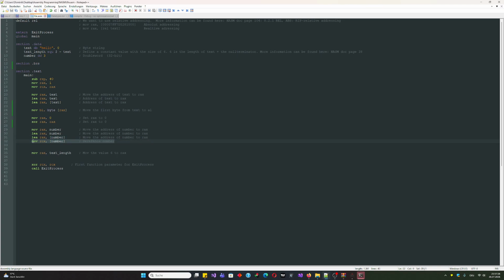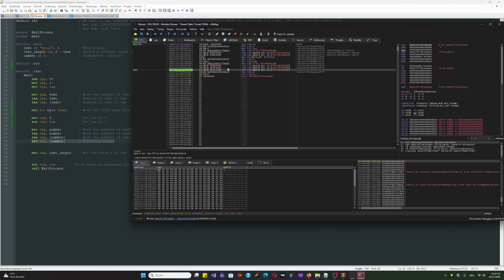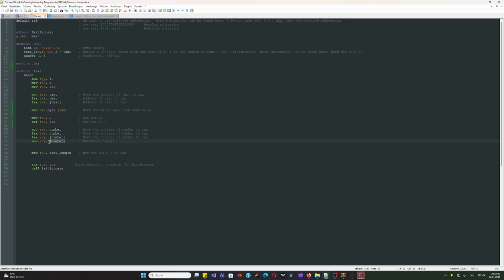And here now we are going to dereference the memory address. Here we can see move RCX keyword PTR DS, and it's the memory address, in brackets.